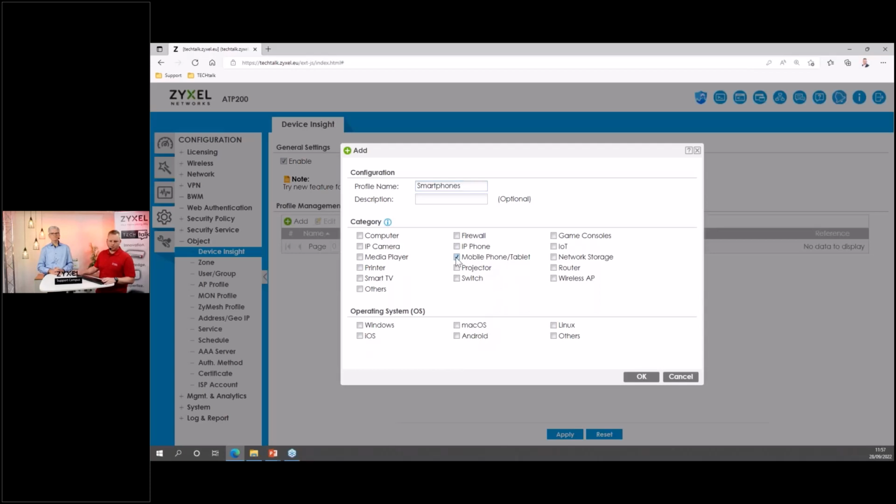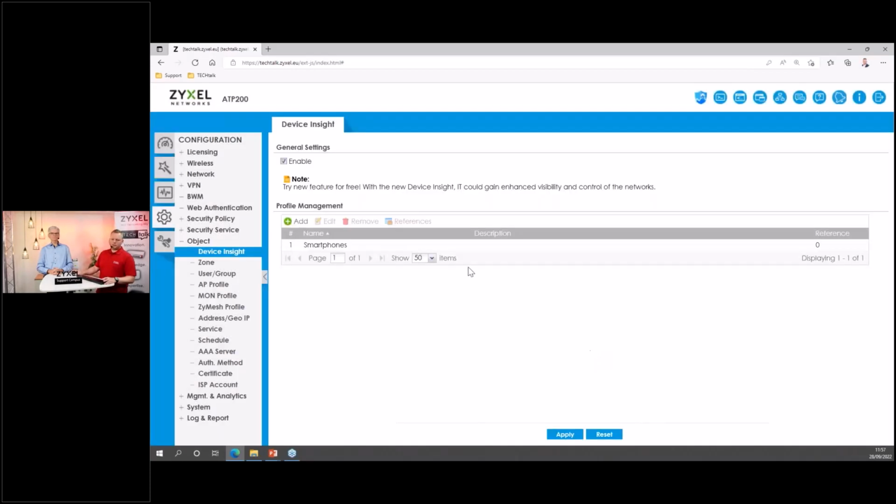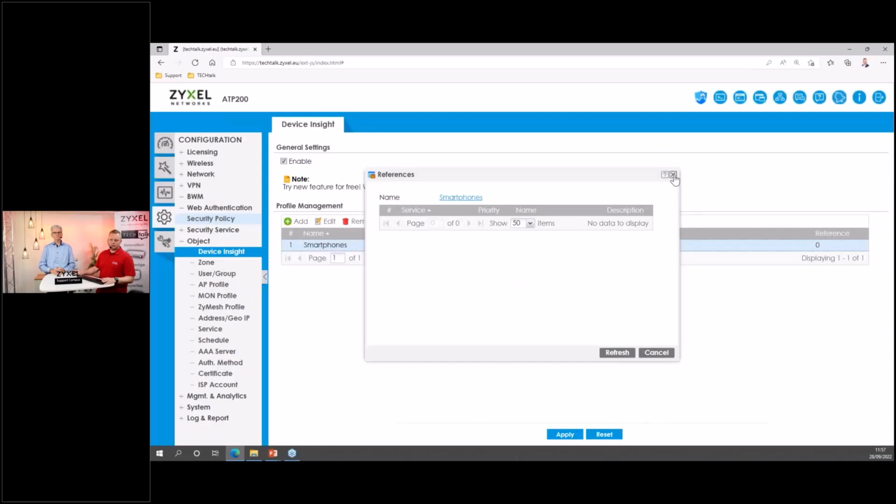So I have mobile phone, tablet, and I will just choose, for example, Android and macOS as the operating system for the smartphones, where I want to apply some rules to. Yeah. Okay. I click on OK. Now I have here my device insight profile object smartphones. And I can now make use of that in a security policy. I see here, it's not referenced anywhere yet.